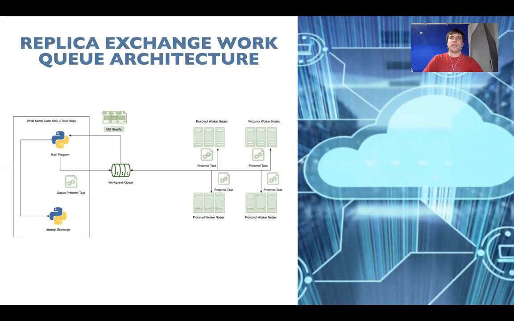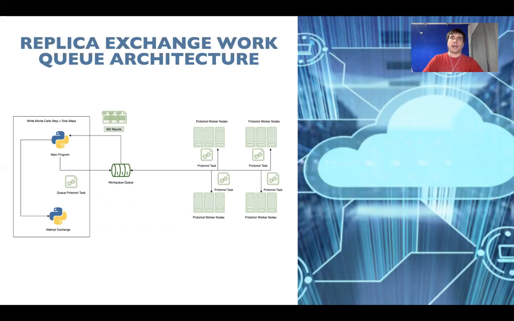The replica exchange architecture developed with WoSC is composed of a master process, a queue, and a set of workers subscribed to the queue. On the other hand, an execution of the replica exchange algorithm will define a series of Monte Carlo steps involving a series of replicas for each. This means that replica exchange will execute n by n molecular dynamic simulations where n represents the steps and n represents the replicas. As the molecular dynamic executions for each replica are independent among them, it is possible to run in parallel all the replicas that belong to a specific step.